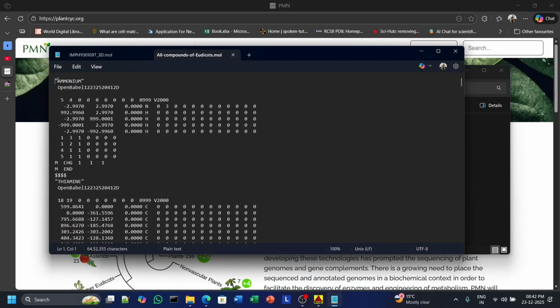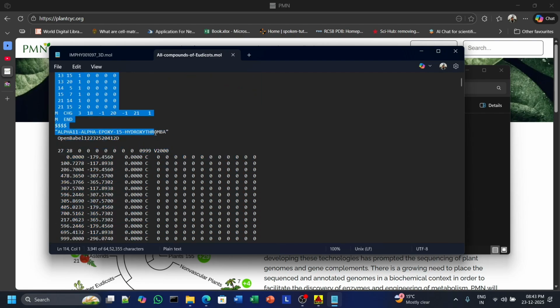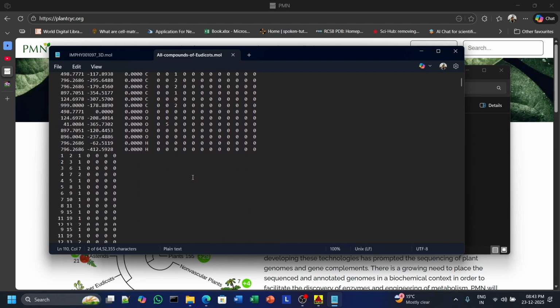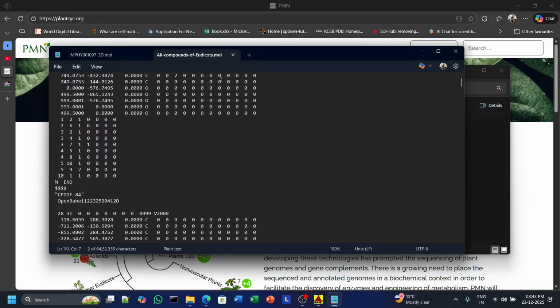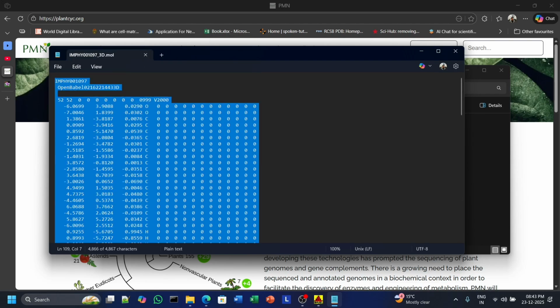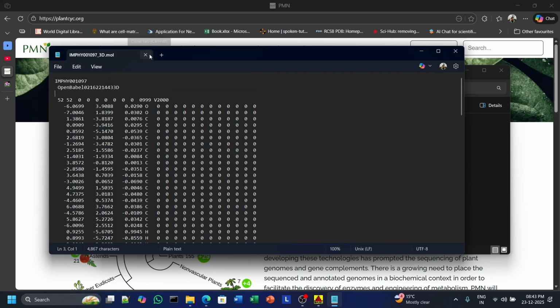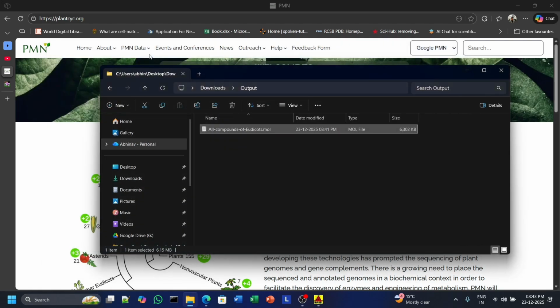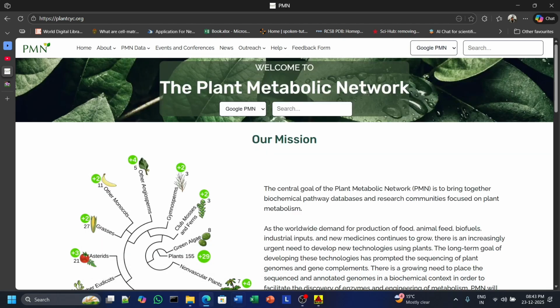The files are clubbed, like ammonium, thiamine, it's all clubbed, starts and ends. You can see over 2000 compounds are here. But if you want to work with all of them in various databases or programs, you might need separate mol files. Now I will show you how you can get separate mol files.